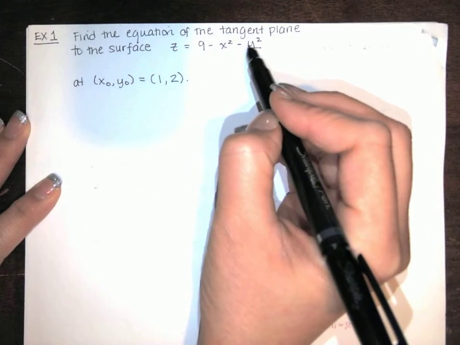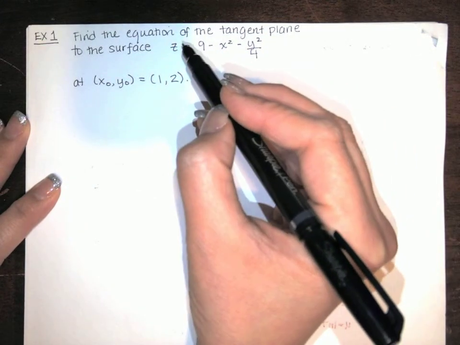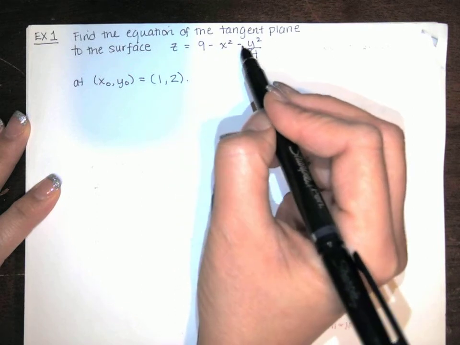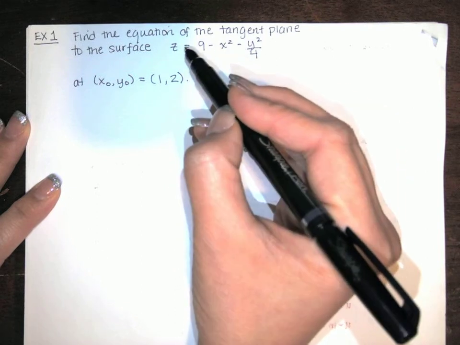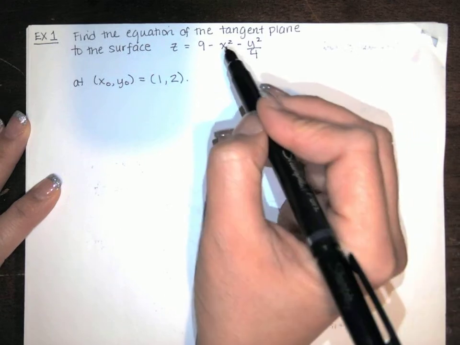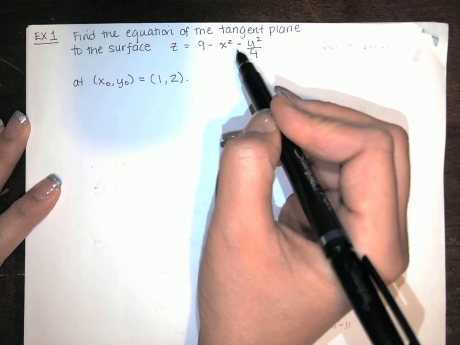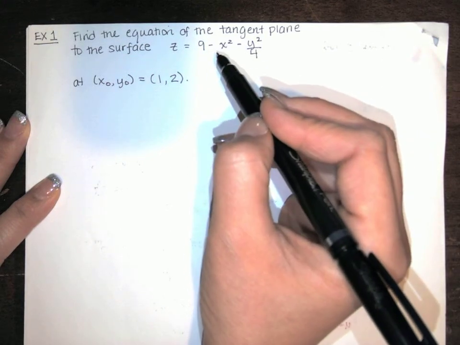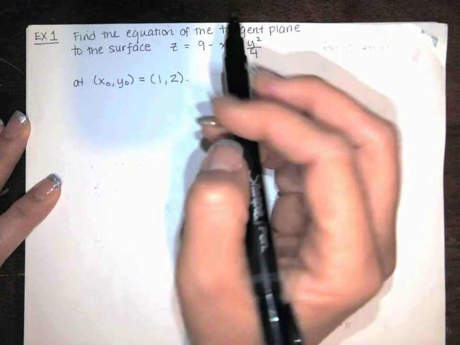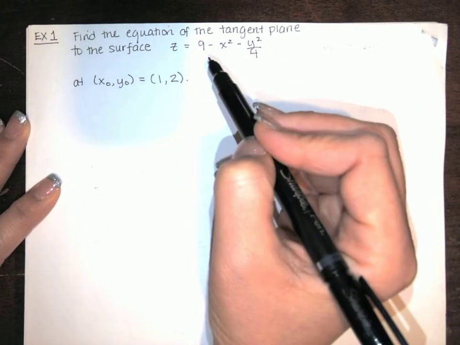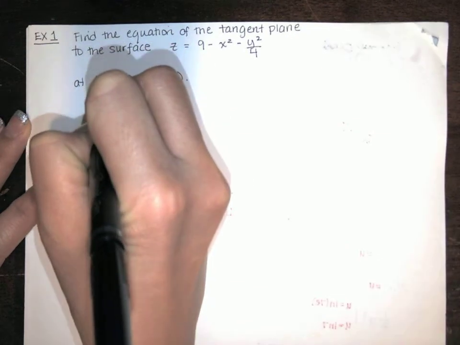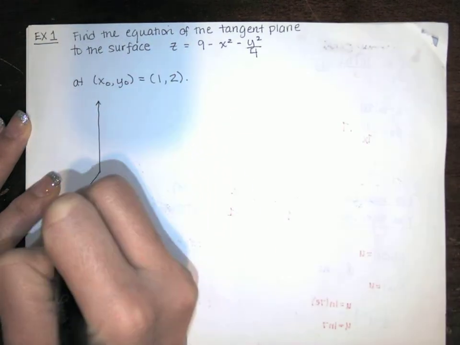Well, I've got an x squared and a y squared. Z is raised to the first. Since both of these have the same sign and z is raised to the first, this is an elliptic paraboloid. Since both of these are negative, it's like we took our regular elliptic paraboloid and multiplied it by -1, so it flipped the whole thing upside down. Then we added 9 to it, and it shifted the whole thing up 9 units. So this is what we've got.